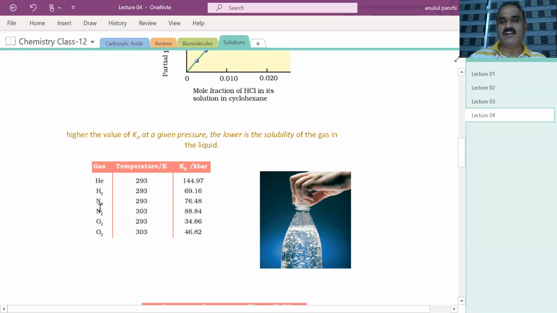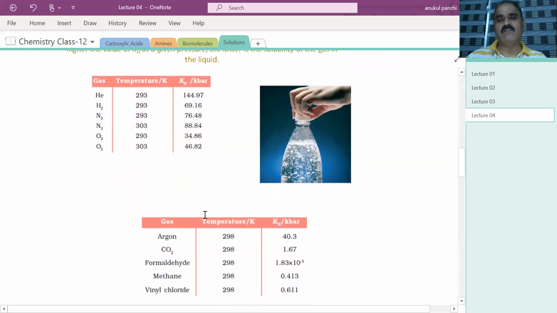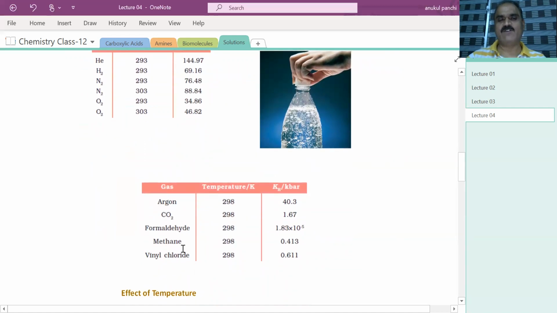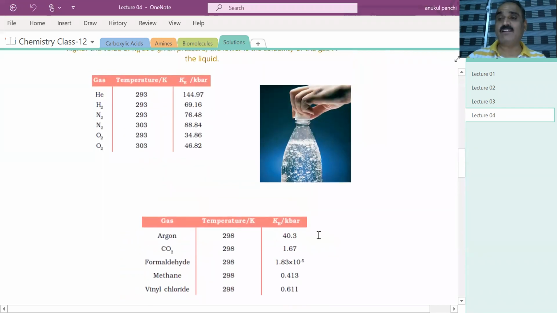Then the value of KH of N2 at two temperatures is given, which shows that when temperature is increased, the value of KH of N2 also increases. What that signifies is that solubility decreases with increase in temperature. We commonly observe that when a cold drink is not properly chilled and we open the bottle, fizz comes out. And if it is properly chilled, no fizz comes out. Again, if temperature is higher, solubility is lesser. From the value of KH, you can get it. Values of KH for some other gases are also given. You can see CO2 gas has this much value of KH. So the higher the KH, the lesser the solubility.